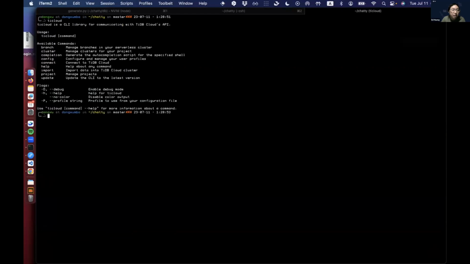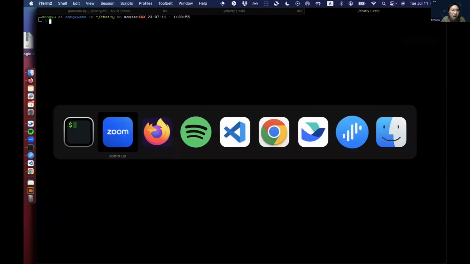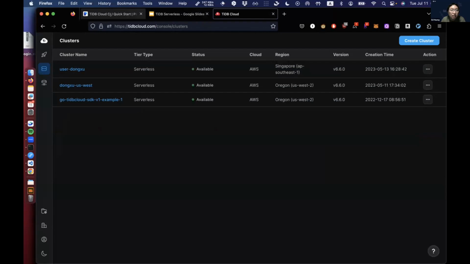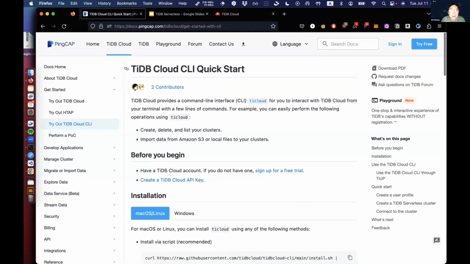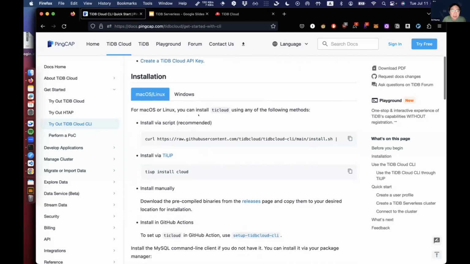First, I will use TiCloud. Actually, TiCloud is the CLI tool for TiDB Cloud. You can see the document on the PingCAP's document site, and it's easy to install.